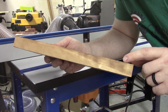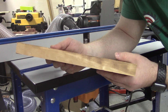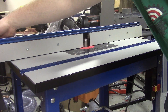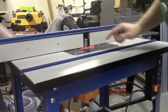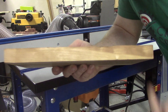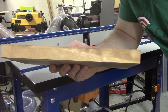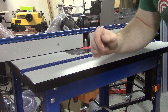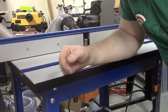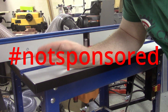After just one pass we went from that gnarly looking edge to something that looks like this, and that's all because I was able to take a couple moments to put some rods in here to kick out this fence and joint. Now if the edge is rough enough that you need multiple passes you can absolutely do this multiple times. It works the same as a jointer. If you need to put a clean edge on something, this Kreg table and those two rods are an absolute game changer.